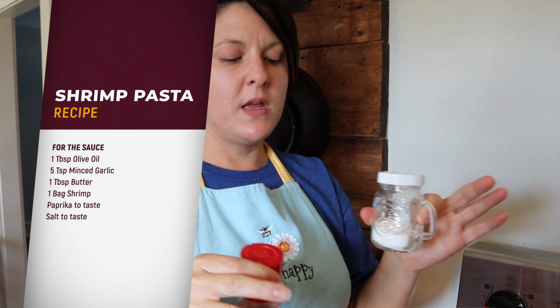Shrimp is cooking, you sprinkle some paprika and salt, and then in about a minute you're going to flip it and do the other side.